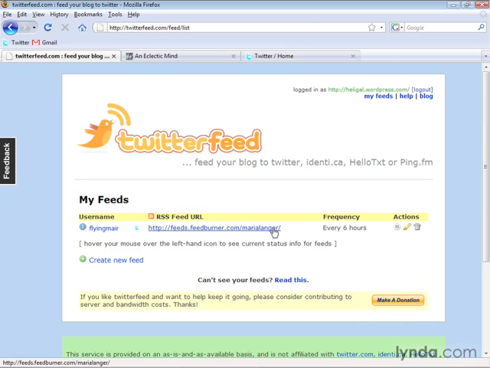And it's put all this information in here so that this is the feed itself. This is my username, so my account. And then these buttons here, if I ever go back in here and want to edit them, I can make it inactive, I can edit it, or I can delete it. So now this is done, and this will just automatically start working. I don't have any examples. I'm not blogging right now. I'm kind of busy doing this. So I don't have any examples of new blog posts.